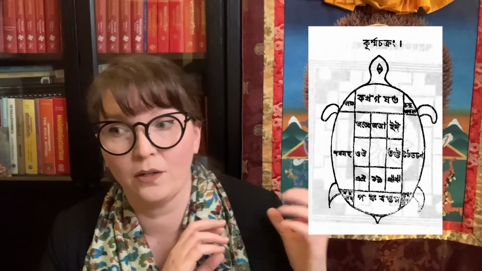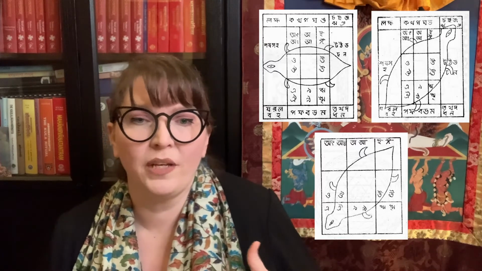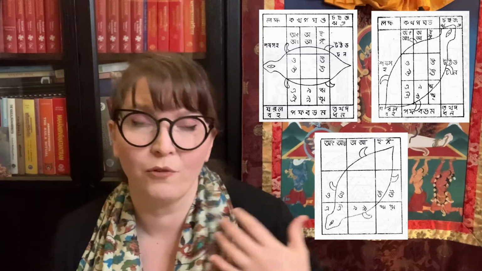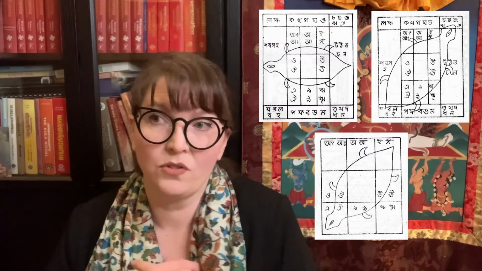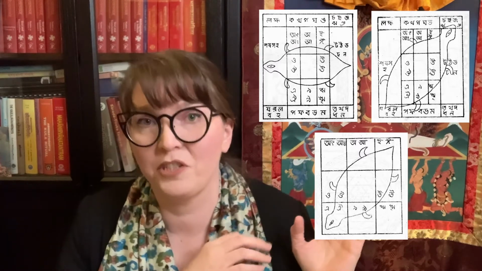So other forms of yantra are diagrams used for magical purposes. And these may contain deities or not. So for example, the Kurma chakra. Remember earlier we talked about how when the word chakra is used for yantras, it doesn't necessarily mean that it's round. The Kurma chakra, I'm going to pop a couple of different forms up here, can be used to determine where and when beneficial or harmful events will happen. It can be used to map out a space and figure out where the beneficial energies are, where the bad energies are, that kind of thing.